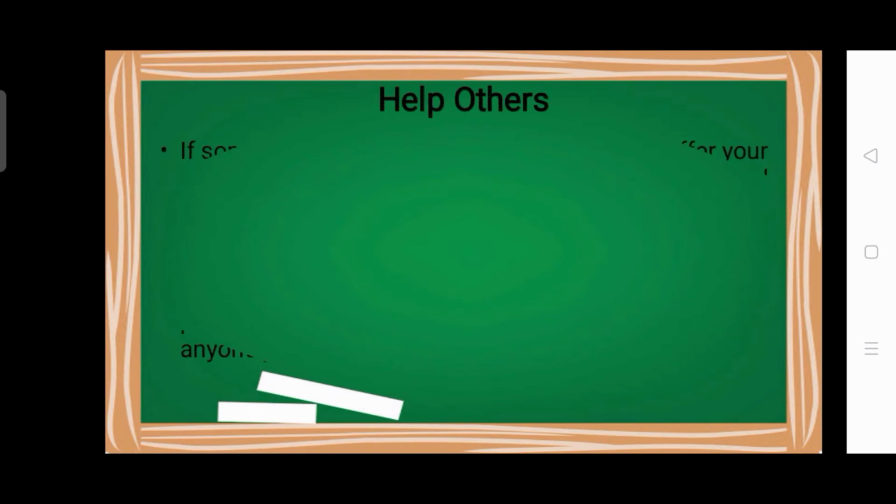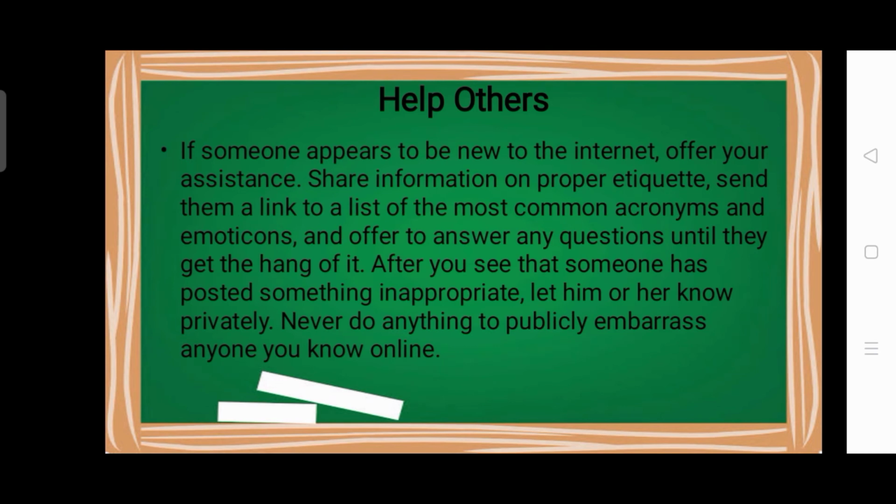Help others. If someone appears to be new to the internet, offer your assistance. Share information on proper etiquette. Send them a link to a list of the most common acronyms and emoticons, and offer to answer any questions until they get the hang of it. If you see that someone has posted something inappropriate, let them know privately. Never do anything to publicly embarrass anyone online.